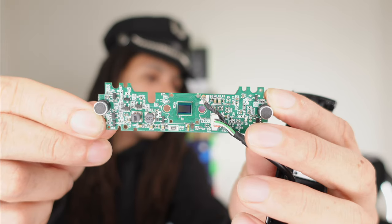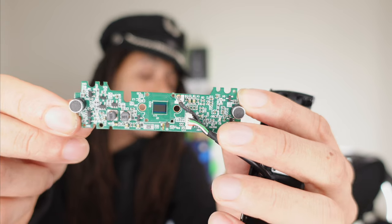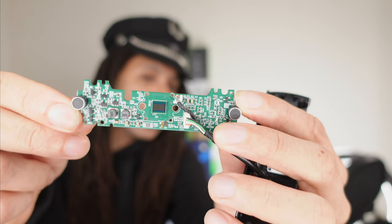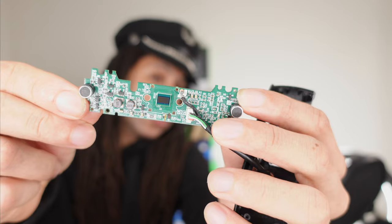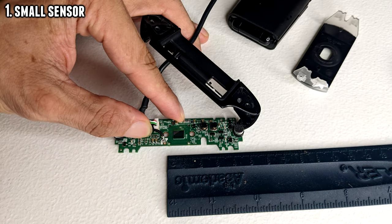Alright, so I can see exactly what the issues are here. There are four main things I noticed immediately. Let's start with the first and probably biggest issue. Do you see this rectangle in the middle of the circuit board? This is the sensor — it's the part of the camera that actually captures light and turns it into a digital signal. The problem with the sensor? It's small — I mean really, really small. I measured it at about 6 by 4 millimeters.